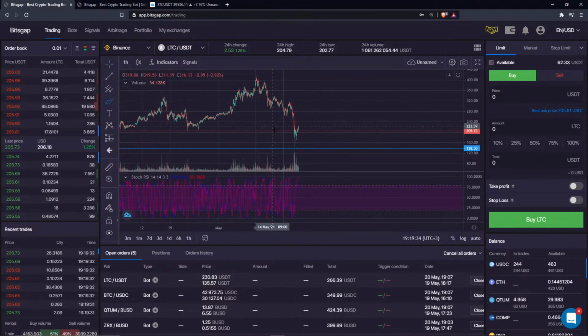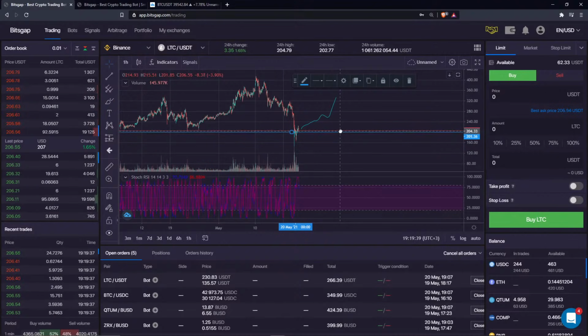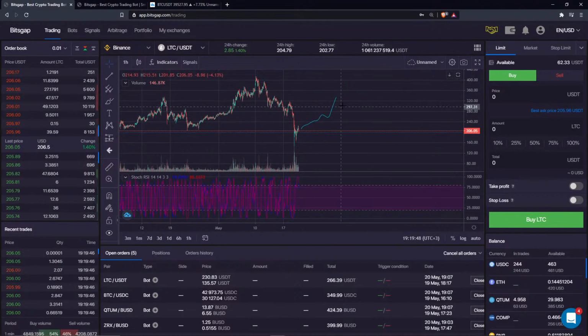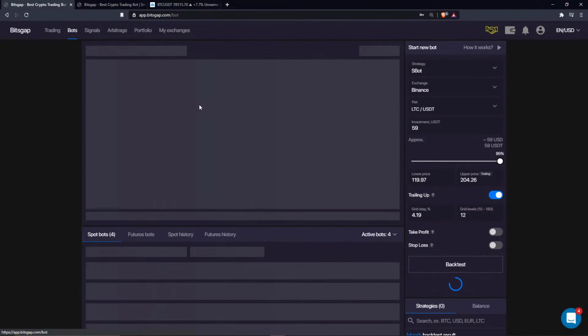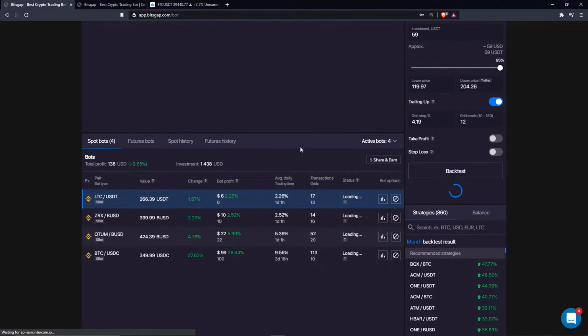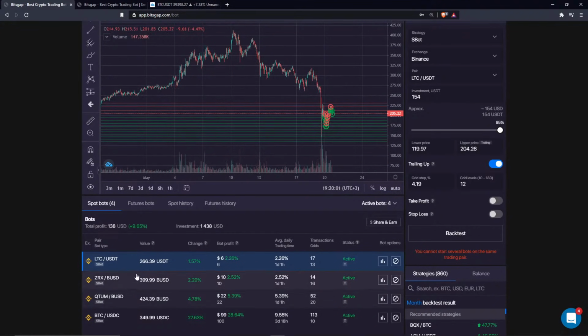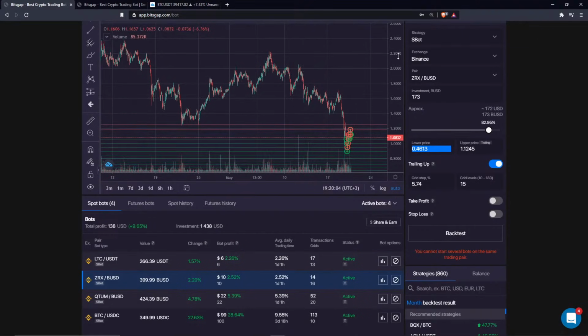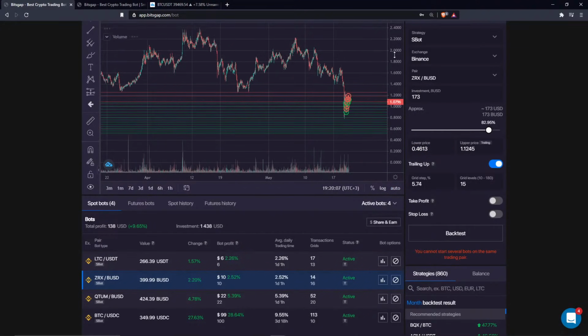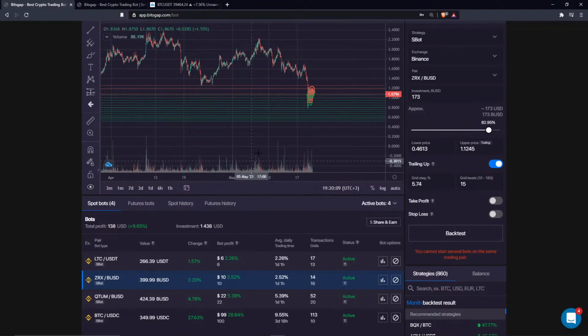So for example, if the price moves like this, then eventually I would drag my stop loss around this area, below this support line. So as the price moves, I need to make some adjustments, which is also the case for automated trading, where you have bots with this stop loss. As of now, I actually don't have the stop loss on any of my trades. I'm completely indifferent right now towards the performance of my bots. I just use them in order to buy the crypto.